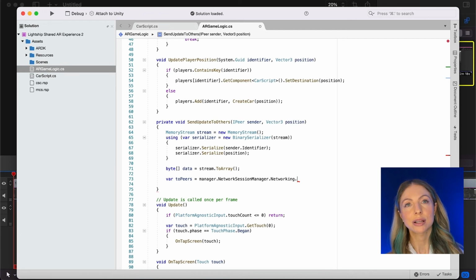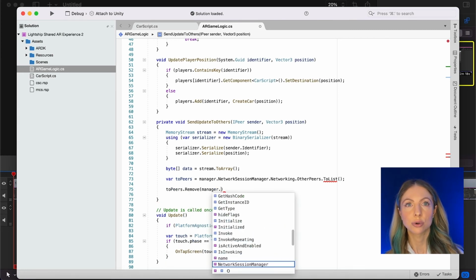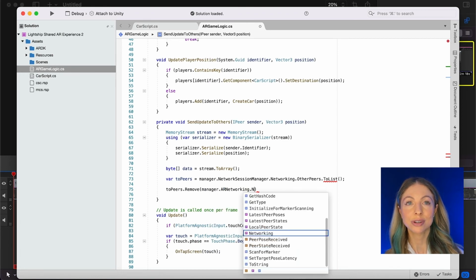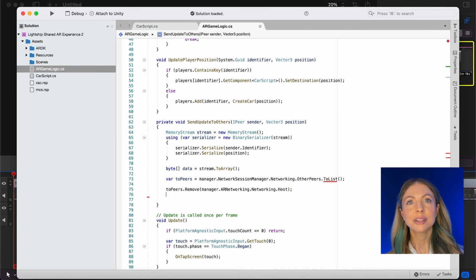The multi-peer networking class has a property called OtherPeers that lists the peers on the session, excluding the current user. Once we convert it to a list, we could remove users from it to filter the reach of the message. In this case, we'll remove the sender as well as the host. In fact, the host is already excluded since it's the one calling the OtherPeers property. But let's do this for the sake of learning.